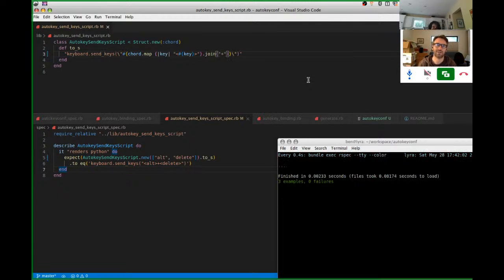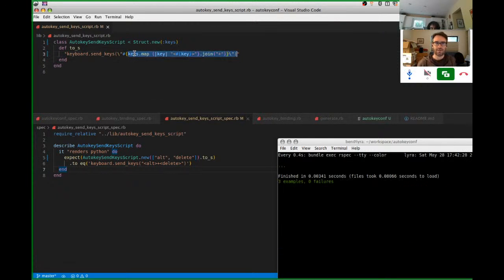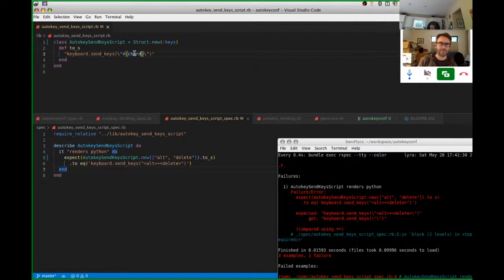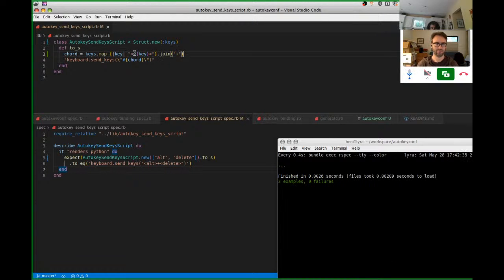You're right. Okay, good. You might want to write another test. I think we definitely want to write another test. Before we do that, this is getting to be an awkwardly long line, so I'm going to pull this out. This is not actually a chord anymore. I feel like this is more just a list of keys. So I'm going to rename this to keys. And then rename this. And then rename the string to chord. Yeah. All right. Love a verb that's also a noun. Yeah. Go ahead and chord those keys. Sweet. All right.